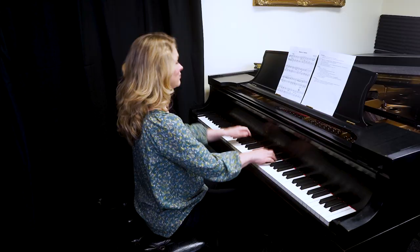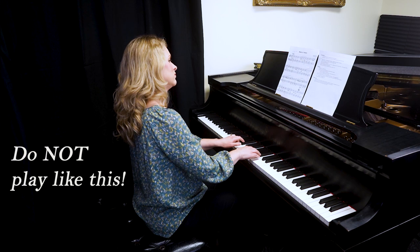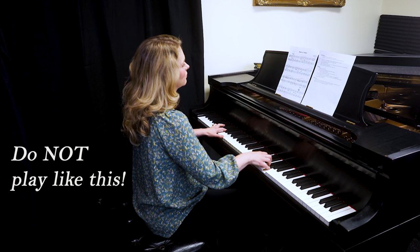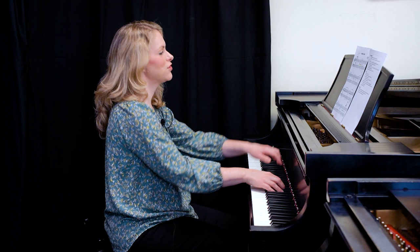Now in the articulation category, I'm going to start with a poor demo — I'm going to ignore my slurs and my staccatos, which add so much spirit to this piece, and then we'll follow it up with adding those in. That does not sound like a spirited dance. I would suggest you use some vocabulary to remind you what to do with your hand: on the slurs you would stay down into the keys, and the staccatos are up like hops — lift, smooth, up, up, stay smooth, lift, smooth, up, up.